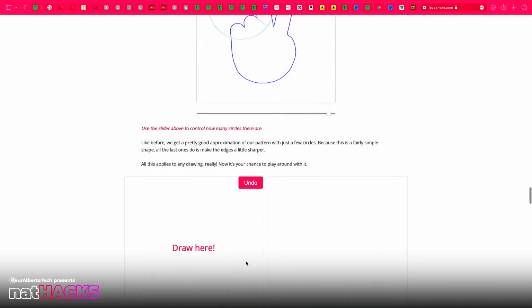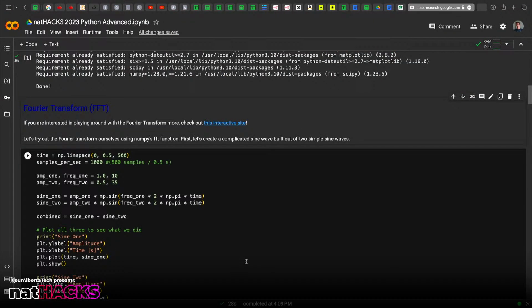Beyond that, where this becomes useful in our application of brain-computer interfacing is by being able to deconstruct the wave. We can apply different practices or patterns used in neuroscience.